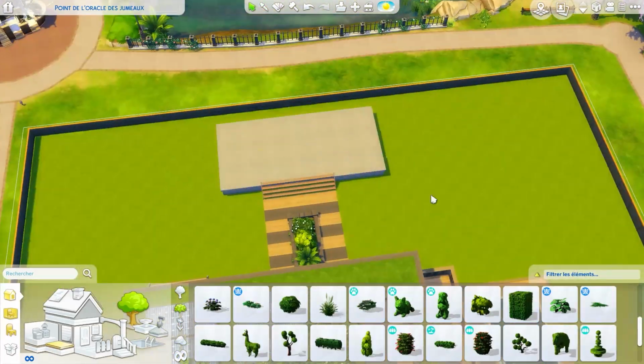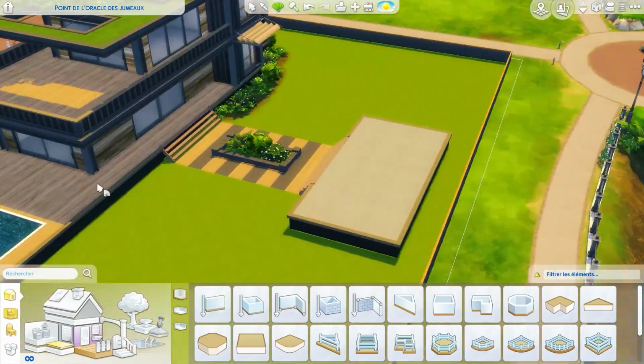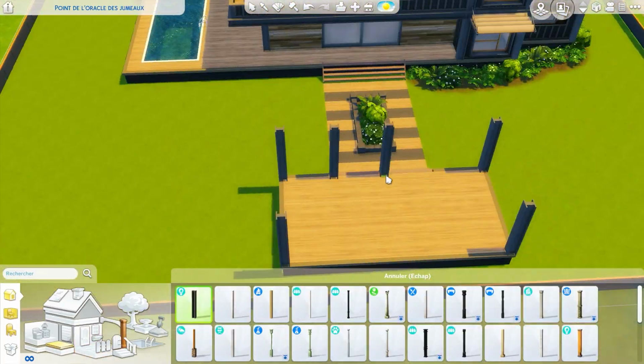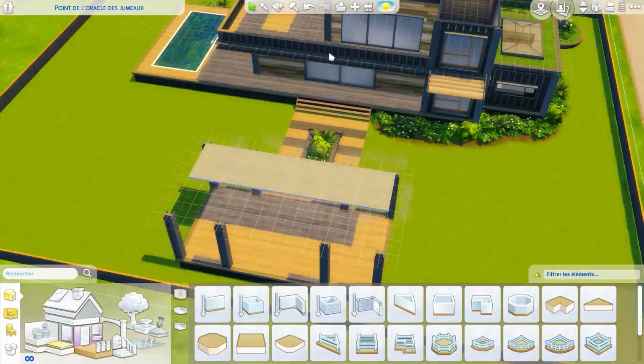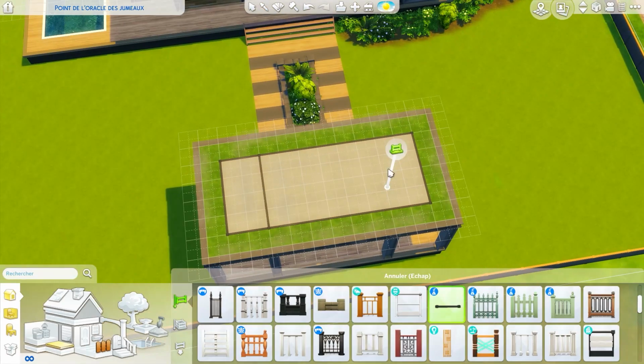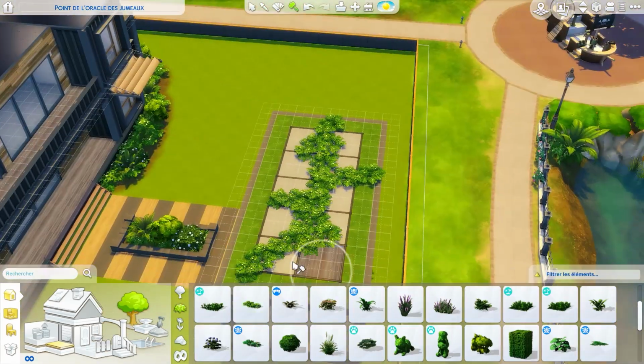So you will see in the build I tried to use as many items as I could from this pack. I didn't use all of them because the house itself is not that huge, so I couldn't use everything, but in other builds I will try to use some other objects.